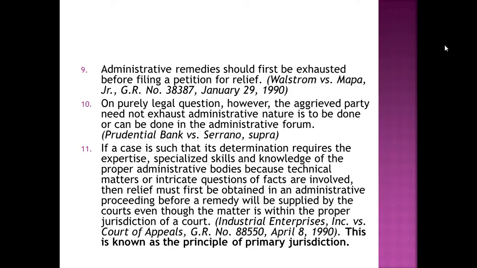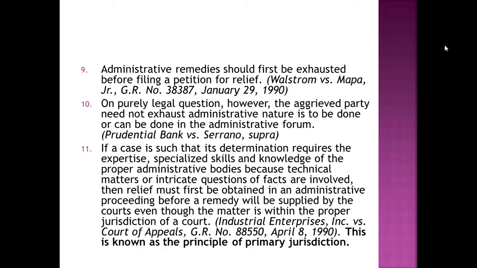Let's say, for example, may nag-away and the other got injured and needed medical attention for, let's say, 1 to 9 days. Under the law, the crime committed is slight physical injuries. Since the penalty for this is imprisonment which does not exceed 1 year or a fine not exceeding 5,000 pesos, the law requires barangay conciliation. In layman's term, maghusay usa sa barangay. This barangay conciliation or husay sa barangay is an administrative remedy which is mandatory. Again, the principle is to exhaust first the administrative remedies before filing a case in court.